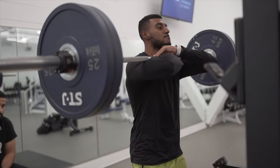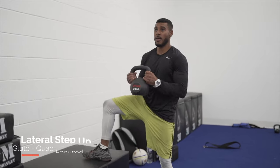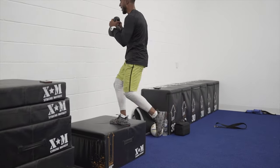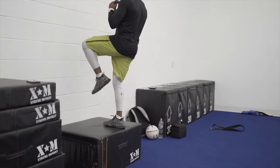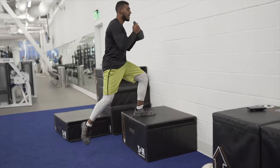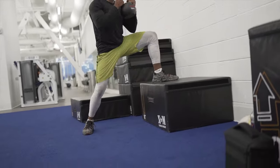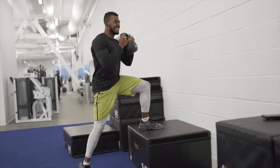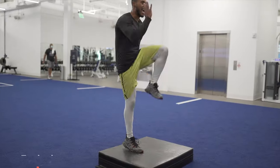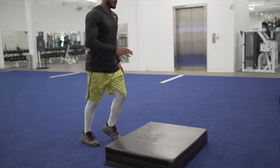Always start with your compound lifts unless you have a power exercise. The next exercise is a variation of the step up — the difference is your leg never leaves the box; the back leg continuously pushes off the ground while you focus on driving and turning your hips. It's really important that all athletes work on single leg strength, because when you're changing direction you're pushing off one leg, so building that single leg strength is essential.